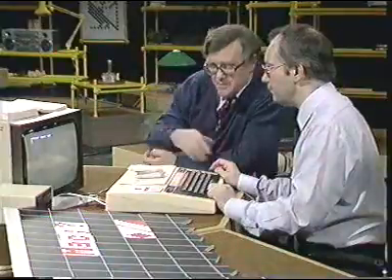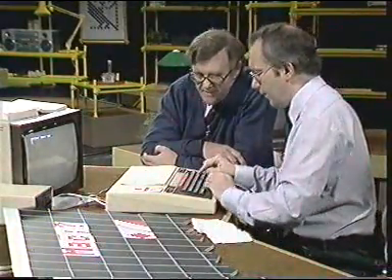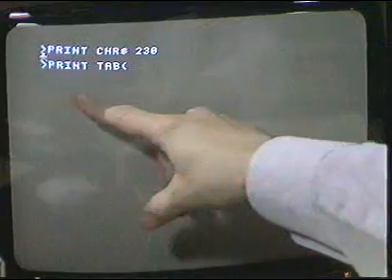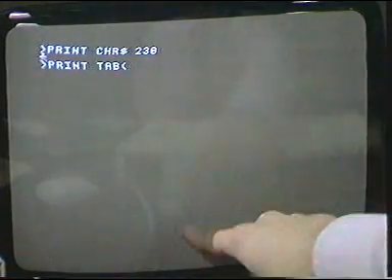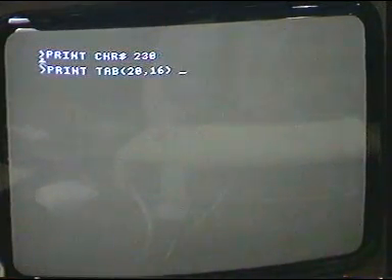Well, can we move him into the middle of the screen? Yes, you can print the character anywhere you like on the screen. And there's a quite simple command, PRINT TAB. Now, TAB is the command which says where you want it. And the screen, as you remember, is 40 positions across. So if we want to print something roughly in the middle line of the screen, we have to say 20 positions across. And then we have to tell it how far down. Let's say go 16 lines down. And that's given the position.